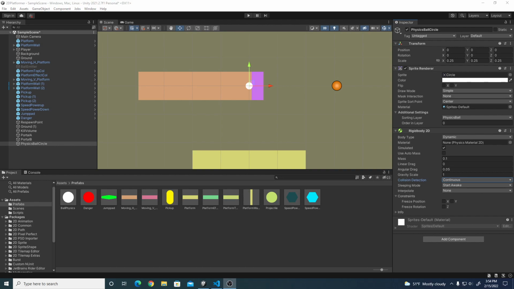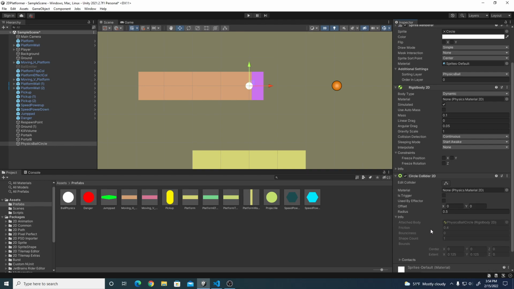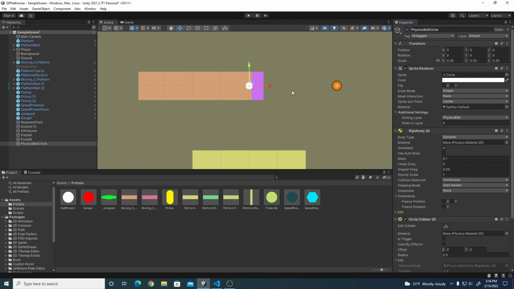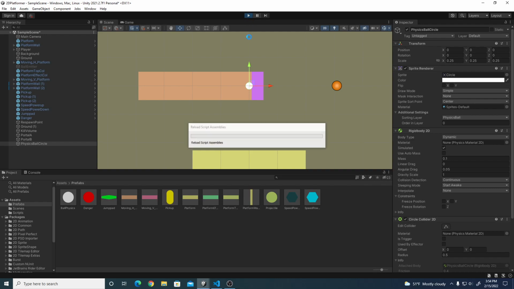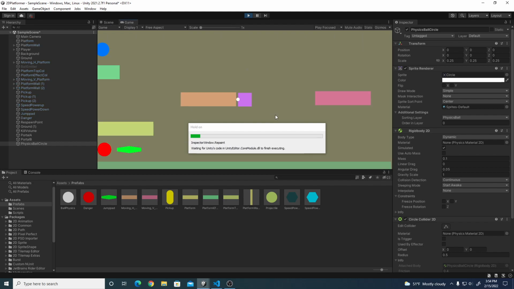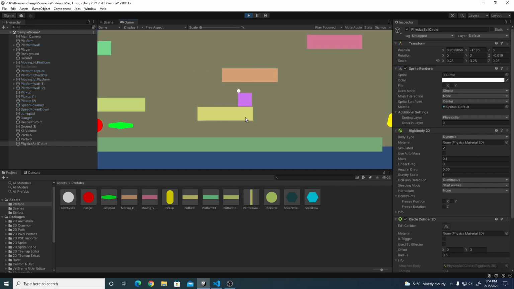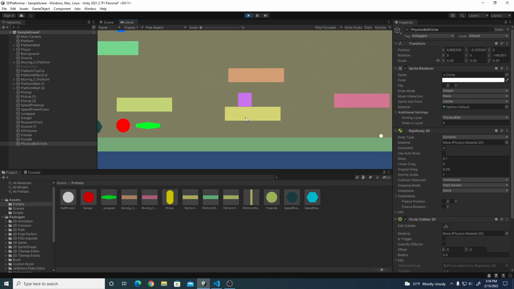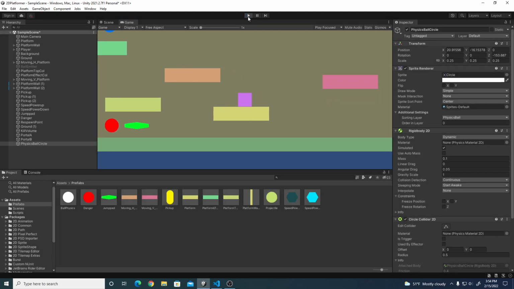All right, so the other thing we need is a circle collider. So let's go ahead and add a circle collider, Circle Collider 2D. And that's it. So the other thing we need is the ability to bounce. If I just take this object and hit play, it will fall, but it's not going to have a lot of options for friction and bounciness. So it'll fall down, and I can move around. It'll continue to fall. I can push it around, but it doesn't have a lot of variety to it.